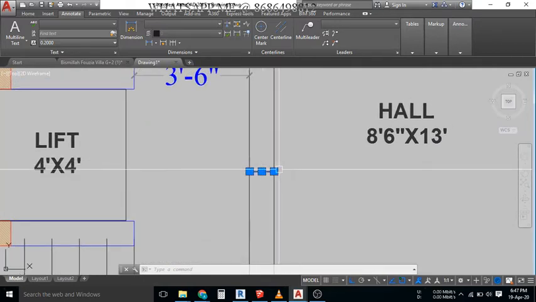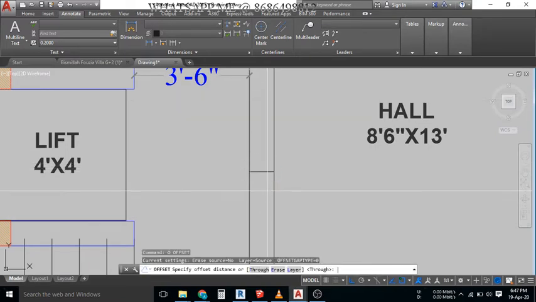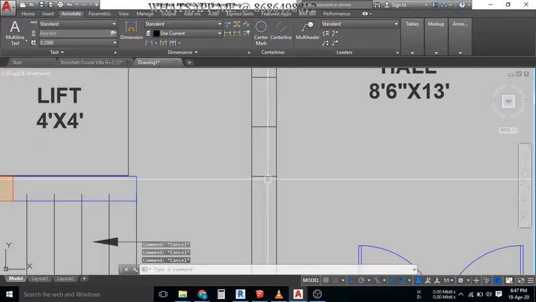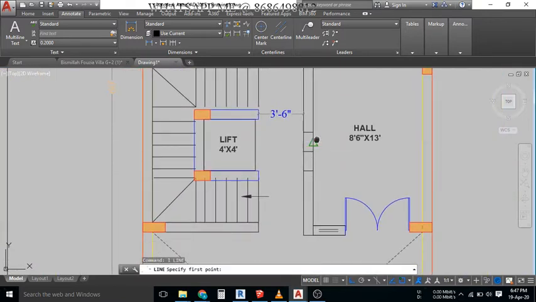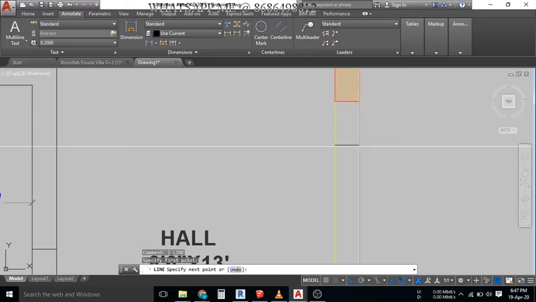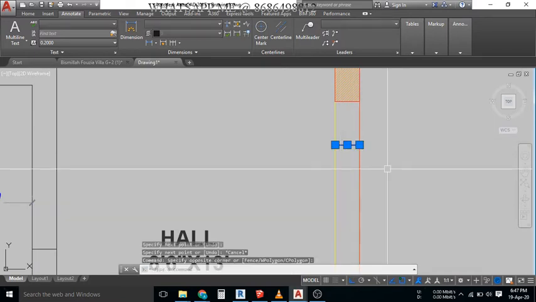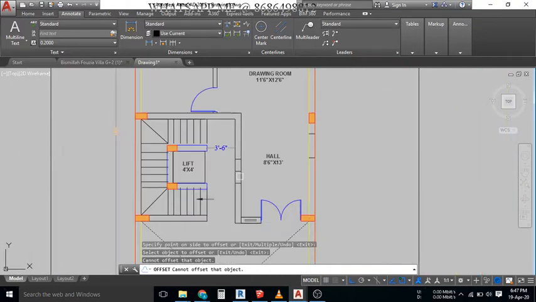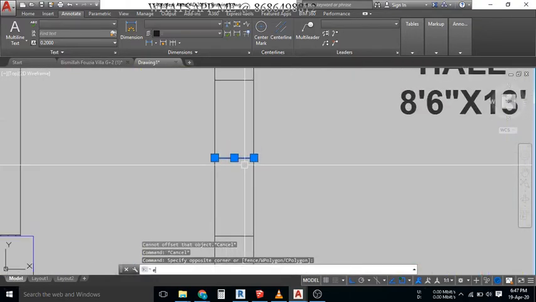Then afterwards, what I'm doing is I'm making a 3-foot door. So for that, I'm just offsetting that to here and here, half. So offset it 1.5 feet, pressing enter here, and then click here, and then click here, and you can see how I created it. Now if you want to create it from the end, you can do that as well, like clicking here, and then I'm just offsetting that, enter 3-foot, enter, and then clicking here, and you can see how I created that. So let's get back to this.